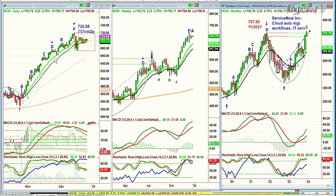But look at this. Look at the monthly chart now. This is ServiceNow Inc. at 702.78, up 5. The MACD is good. Stochastic's flat at 90%. On-balance volume's got a long way to go before it's overbought. Look at the weekly chart. Overbought's pulling back, yet all you got was the sideways long-legged doji with a containment area. MACD's good, 9's over the 14. Very interesting. Now, I could go on and on.